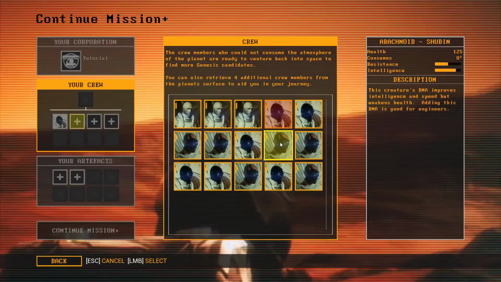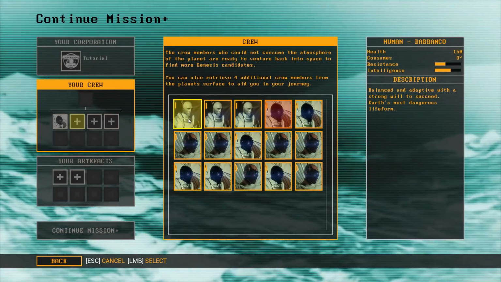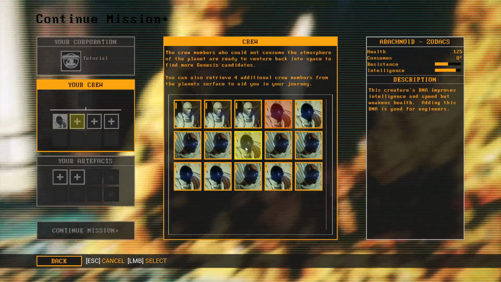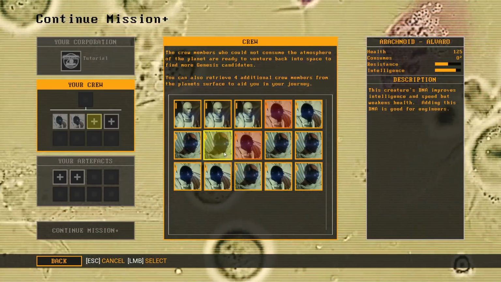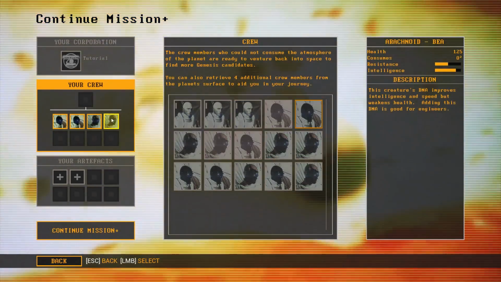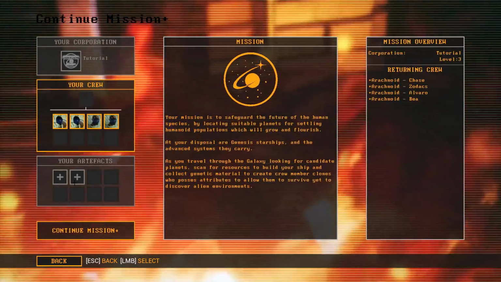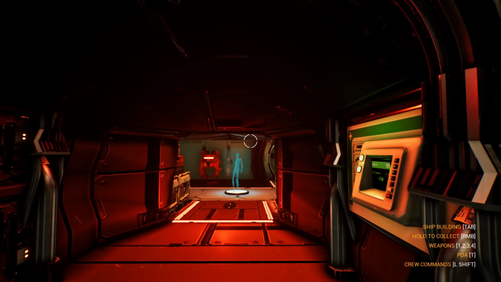Unfortunately, there wasn't anything that was level 2. Even level 1s? I don't know. 150 life? That seems higher than usual. Let's just choose that, I guess. And then just continue mission. Oh, with my artifacts I already have then. Whoa. Oh, hey, I'm back up on the ship.